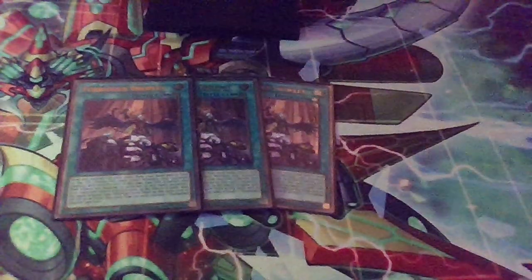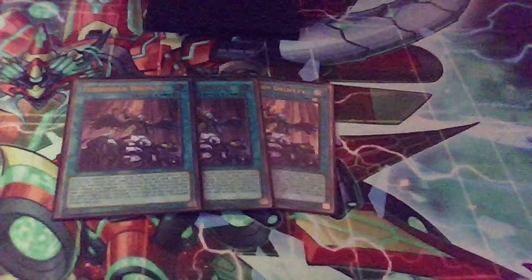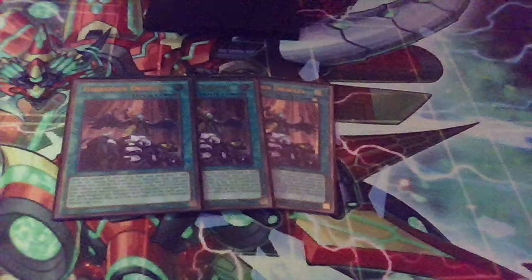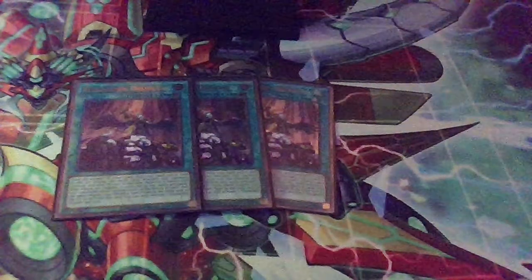You can dump your Golden Lands out of your hand to negate things. You can use this thing in the damage step. So if your opponent tries to run over a versatile monster on your board, you can just go Forbidden Droplet to protect your monster in the damage step. It's such a good card. I really can't play a deck and imagine not having Droplets in it anymore.